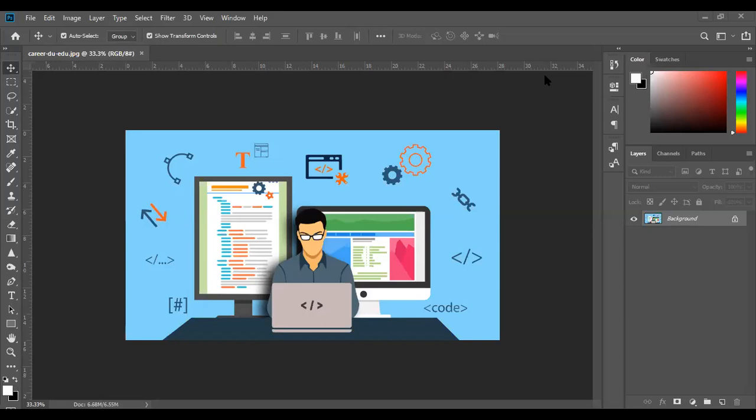Okay, so that is the basic thing that you need to know about Photoshop as a web developer. But Bob, talk to me. You have raised your hand up.